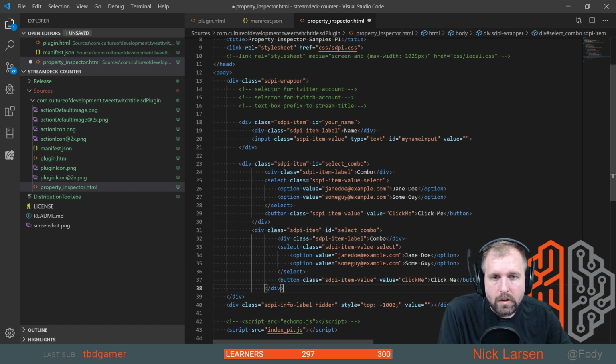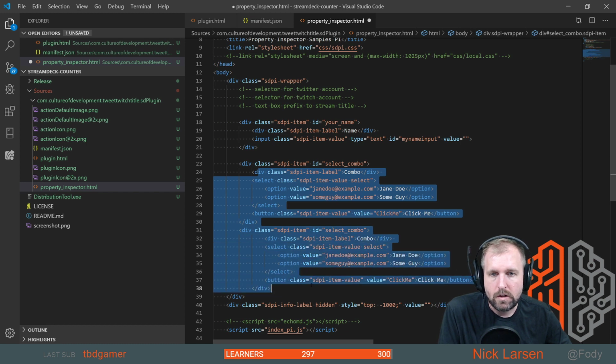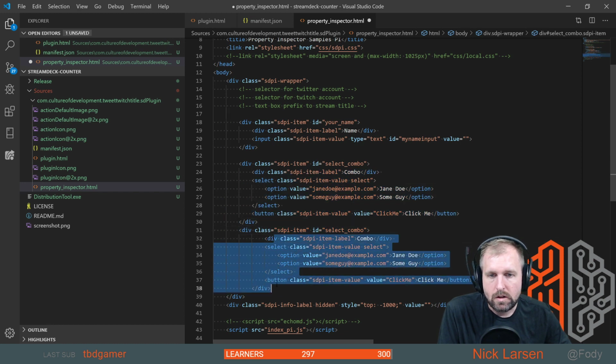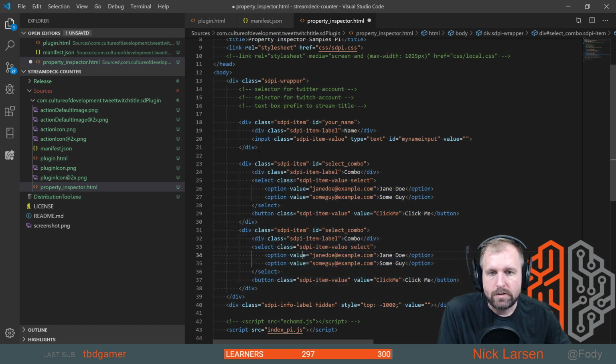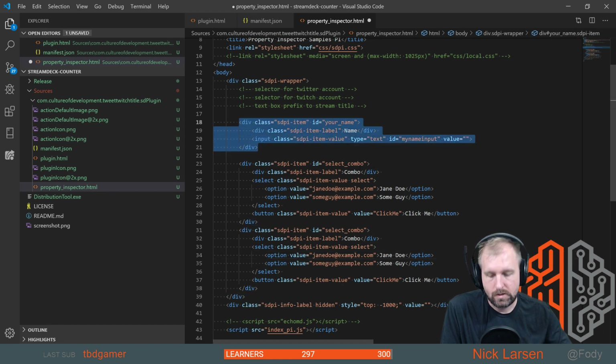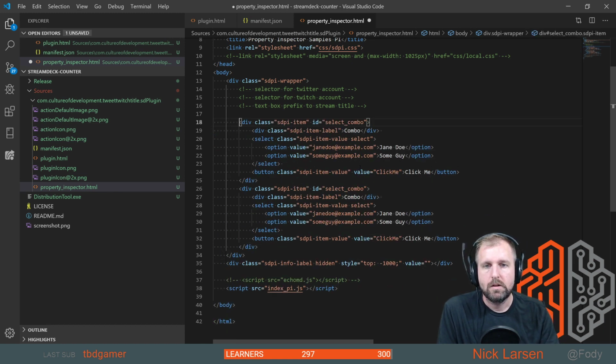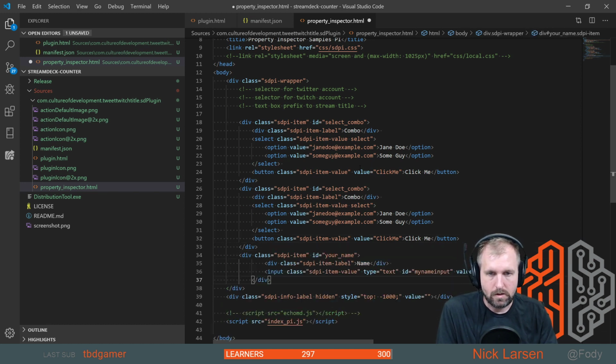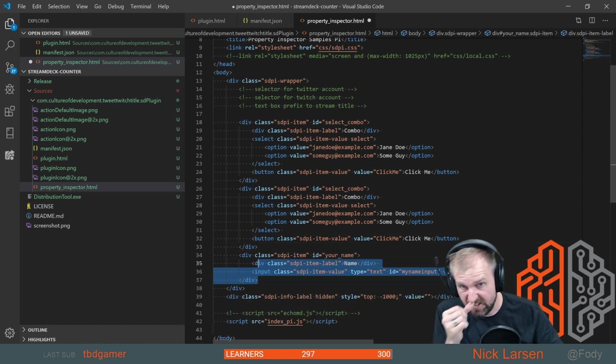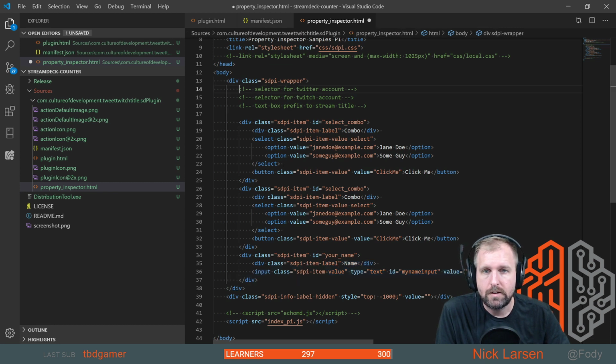Weird. Open div, close div. Open option, open select, close select, open button, close div. That is so weird. Why is it deciding to do that? Oh man, that's frustrating.